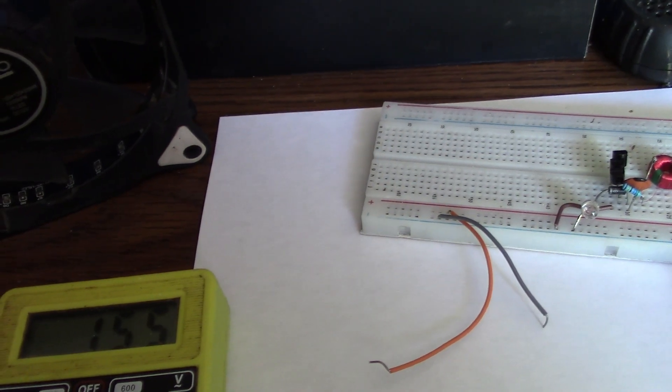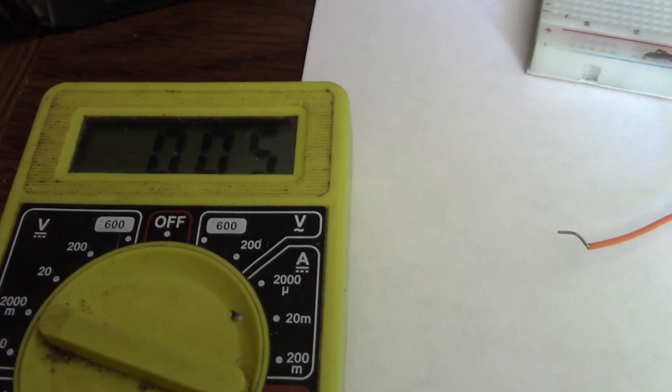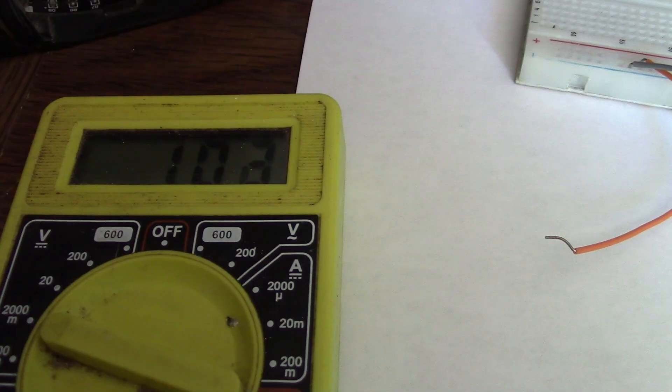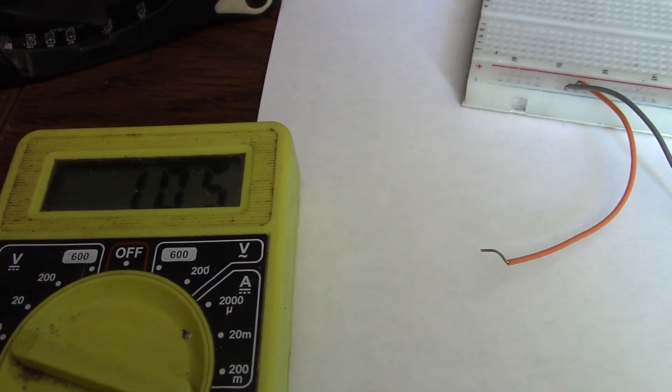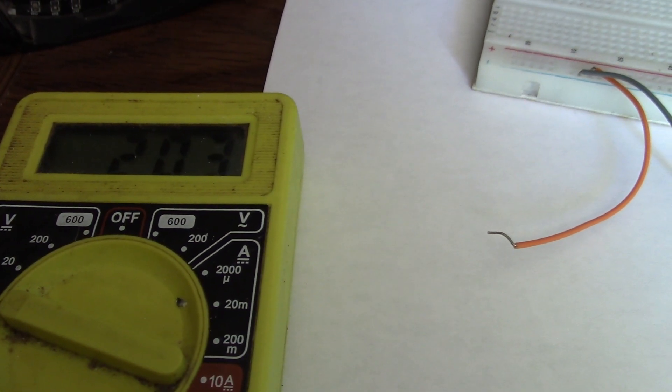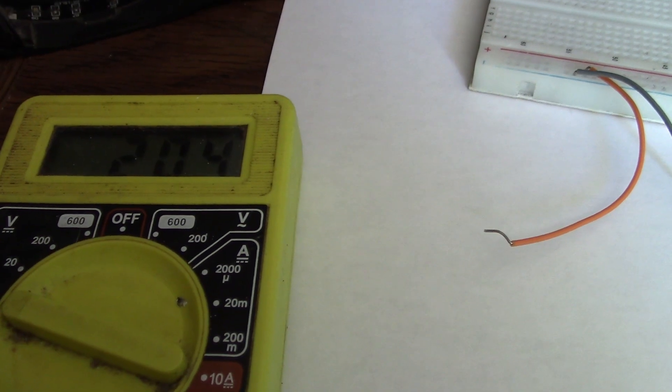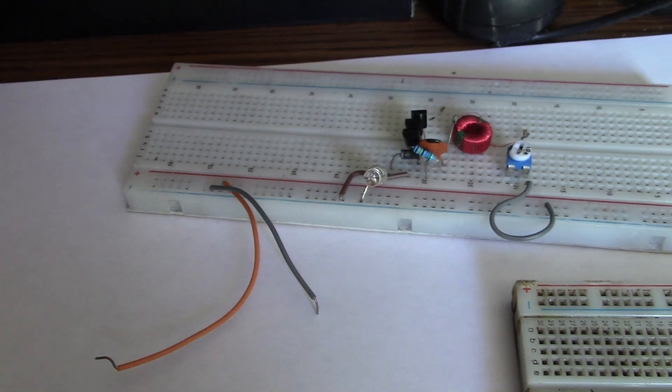Let's see how quickly it can recharge again. Right if I short circuit out. Right there we go. And release. That's pretty rapid. Back up to 105 there. So although these are tiny components you know it's showing that there is. Oh we've got 200 now. There is some build up going on. And hence the flash from this very efficient circuit.